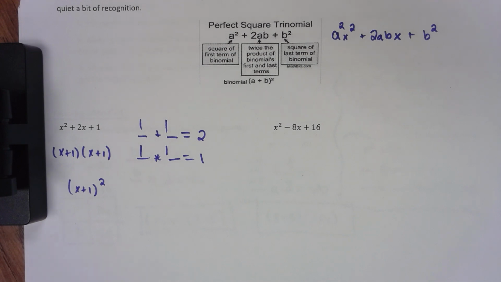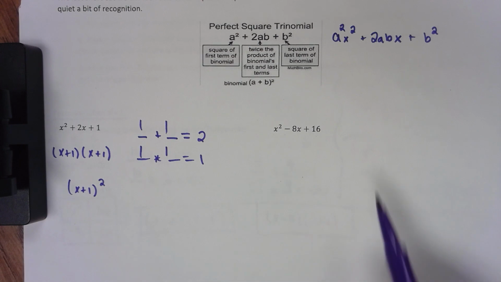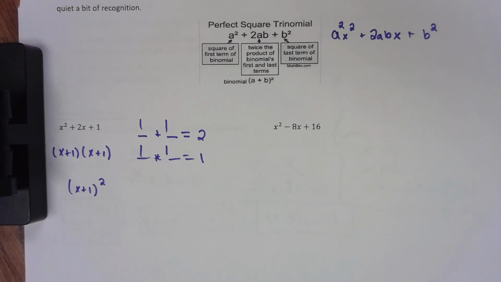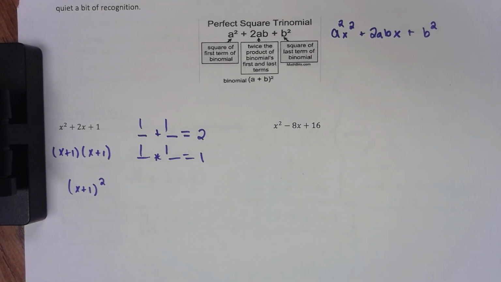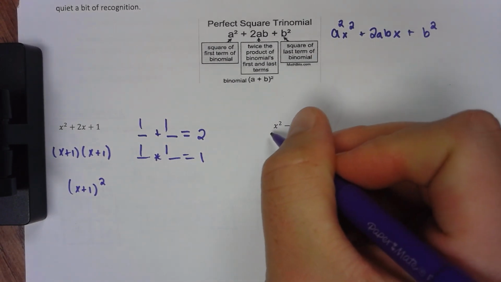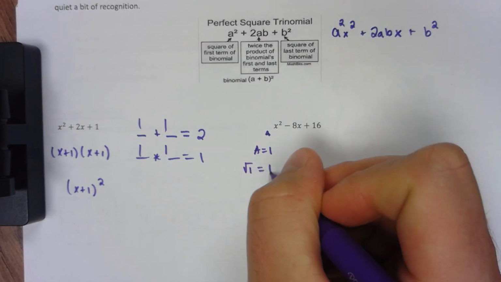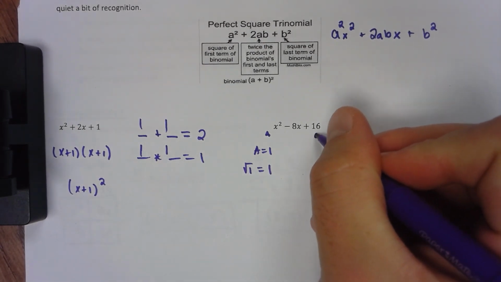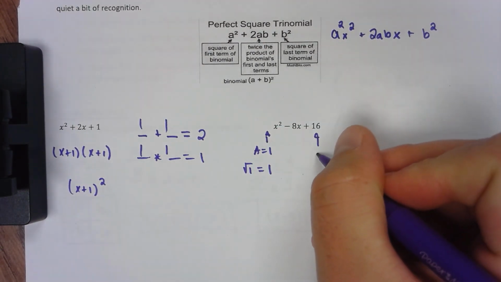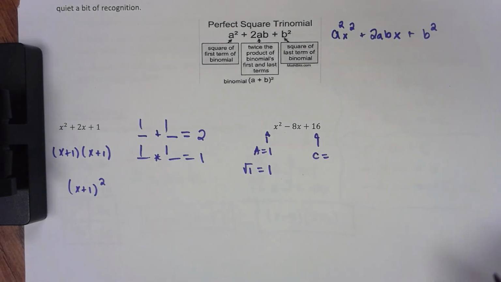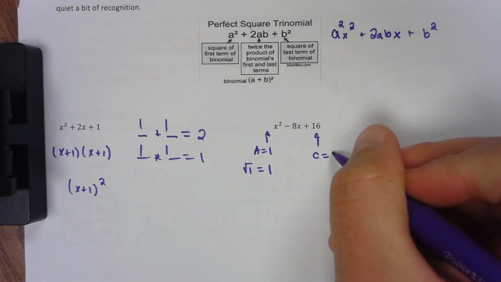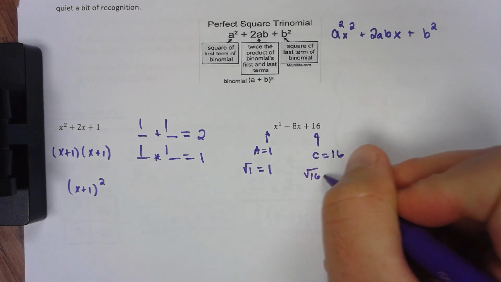So even there, I don't know that you need to recognize the perfect square trinomial. Just factoring it in general can go fairly quick. For the second one, let's see if we can use the actual shortcut and bypass finding the two numbers that add to b and multiply to a times c. So a equals 1 here, and the square root of 1 is 1. It's a perfect square. 16 is c. I know in the formula they use b, but we can think of it as c. That'd be 16, and the square root of 16 is 4.